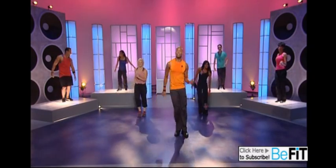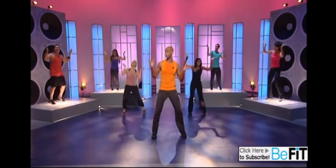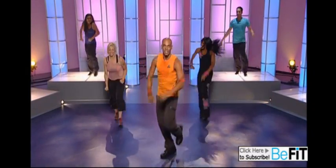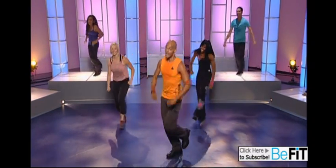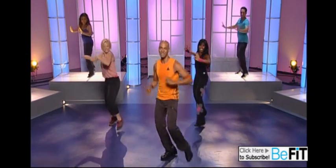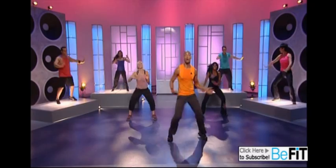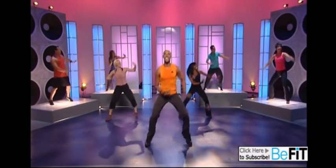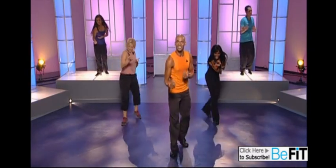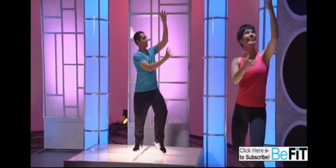So now we're going to do this one more time — I want to see it as big as you can make it. Here we go: one, two, three, Bali Roof, come on. Don't sit down — you better get up, come on. Run Punch, let's do it — run, jump, jump, jump, come on. Next up is Bali Turn — work it out, here we go, turn. This is your time to breathe — slow it down and keep breathing. Push, and push. Next up, Bali Bounce — here we go, one, two, up, up, up, one, two, up, up, up, one, two. Bali Aja — here we go, one, two, bring it back, aja, come here, come here. Last step: Bali Barbecue — here we go, come on, one, now twist it, and twist. Now we're going to go back to home base, like this. Home base.